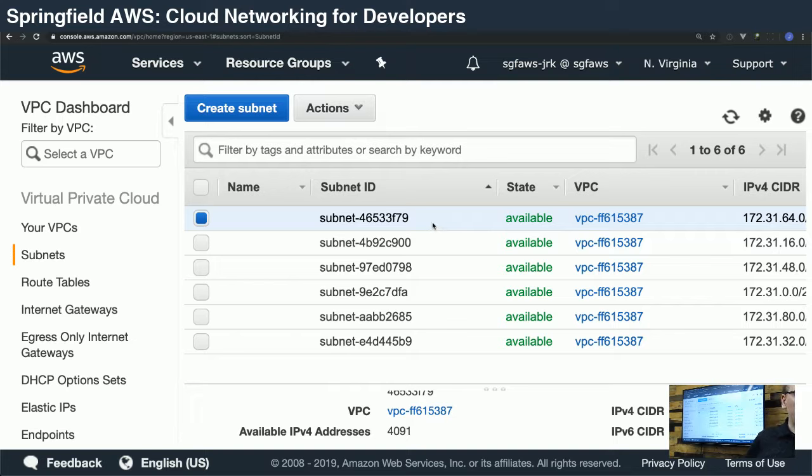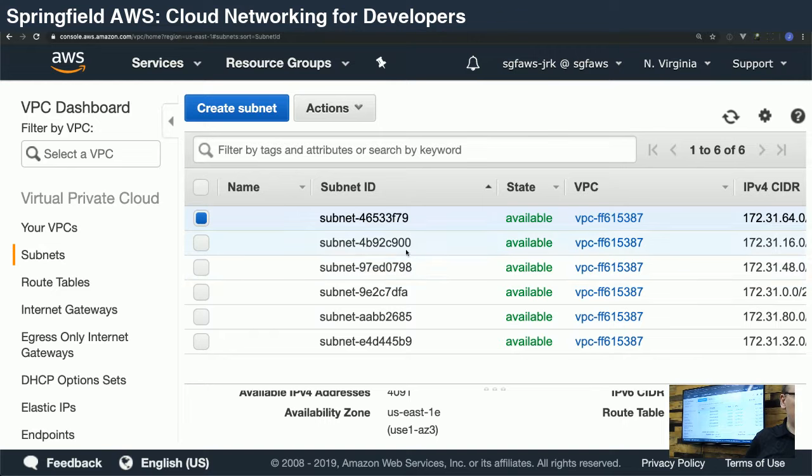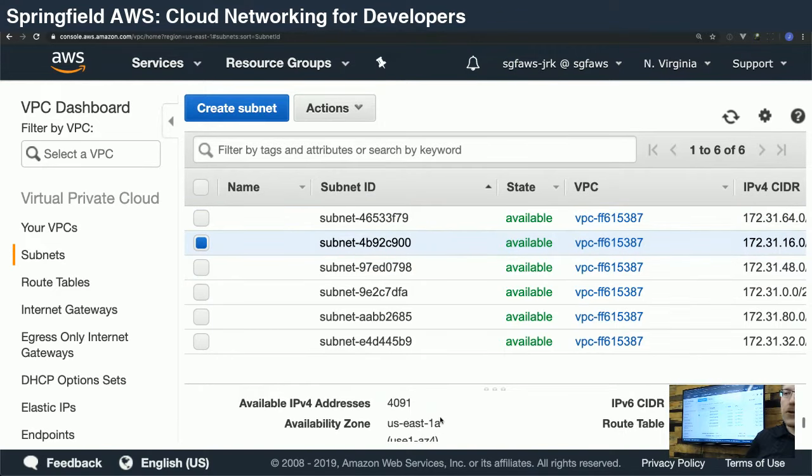Whereas if I were to put my web server in 1E and then I put my database server in 1A, there's no telling exactly what that distance is between the two, but rather than measuring it in feet, you're measuring it in miles. And when you have a really chatty app where it's having to talk to a database quite a bit, that can affect user experience.